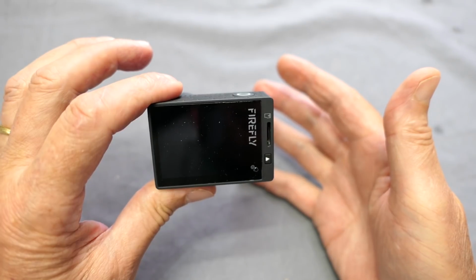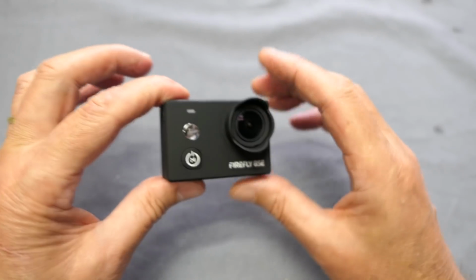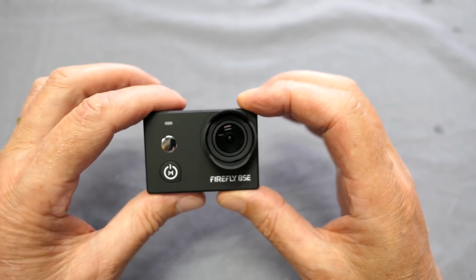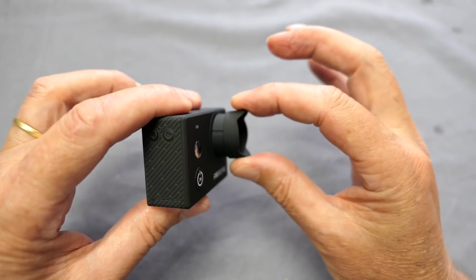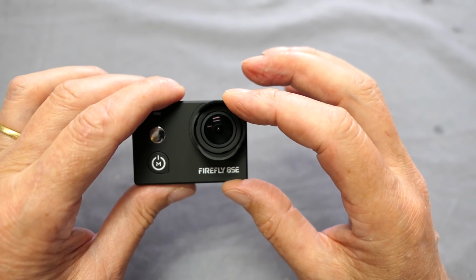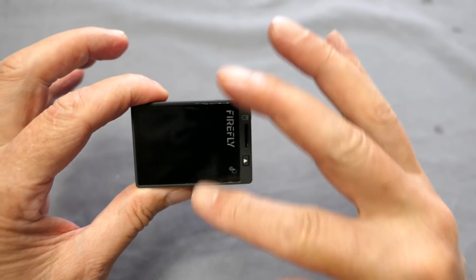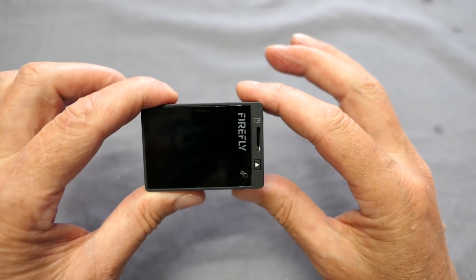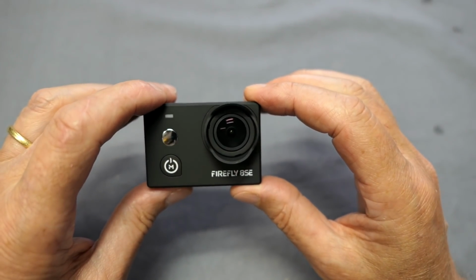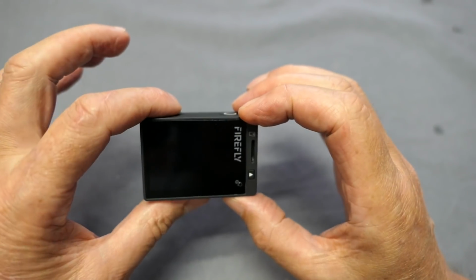The gyro works really well at 1080-60 and 1080-30. I love the fact that it comes with an external microphone, which works really well. So a great camera. I think they've got everything right with this one. Lens hood's great. I like it so much. This is the 170 degree version. I like it so much I've gone straight out and bought the 90 degree version. So when that arrives, I'll do a review on that as well, and highly recommend it. It's the best of the sub $200 GoPro competitors, I think. A beauty.